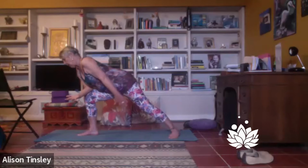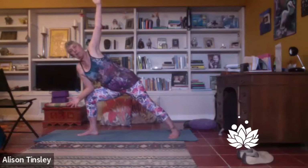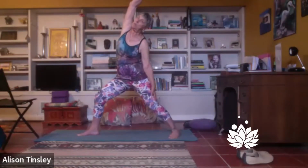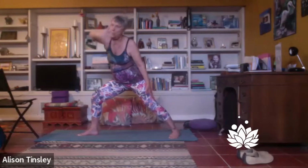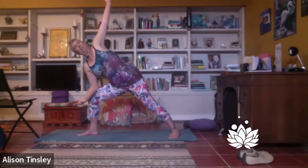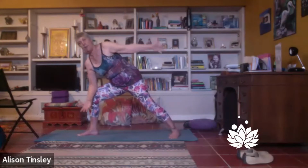Then I'm going to bring my left arm in front of me and up and over my head, and I'm going to open up my torso then. So my left hand is straight up, my torso is open to the front, and my right elbow is on my right knee. And then I'm going to come back into peaceful warrior. So I'm going to take that top arm down onto my thigh, press into my right foot, peaceful warrior. Breathe a minute, and then flow into side angle. And then back into peaceful warrior.